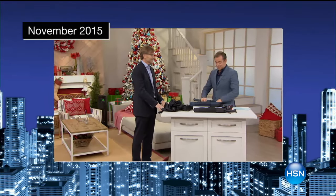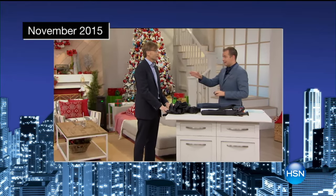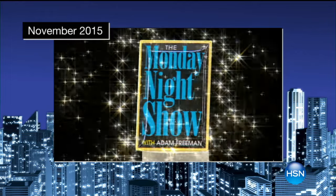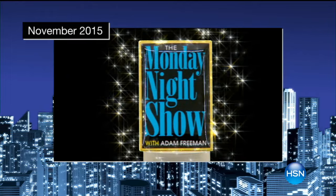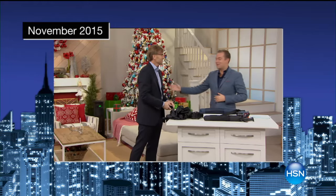This is the only folding umbrella that's ever been made that you could actually use on the golf course because, guys, the shaft is fiberglass. Jeffrey, I have some exciting news. We are calling it sold out. Do you promise you're going to come back? I'll come back. Okay, in which case I'm going to give you this Monday Night Show sellout pin. That's for you to keep. Great, thank you. Thank you, sir. Okay, fun. That was great. That was fun. Jeffrey, thank you, my friend.